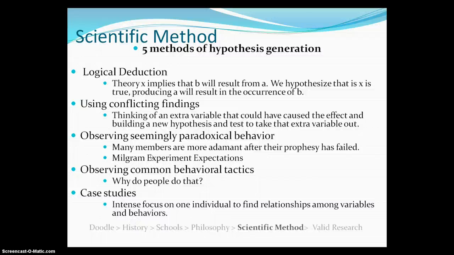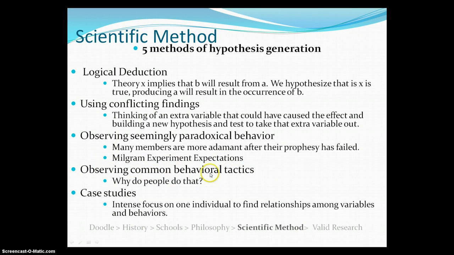This has been seen time and time again with different end-of-the-world cults and end-of-the-world religions. So it's a paradoxical behavior. You see that and you say, well, what in the world? That is not what I would expect. The person prophesied the end of the world would come this day in this manner. It didn't happen, but now the members of this cult think that this person is telling the truth. They redouble their efforts in gaining converts and things like that. So it's paradoxical behavior, strange things.